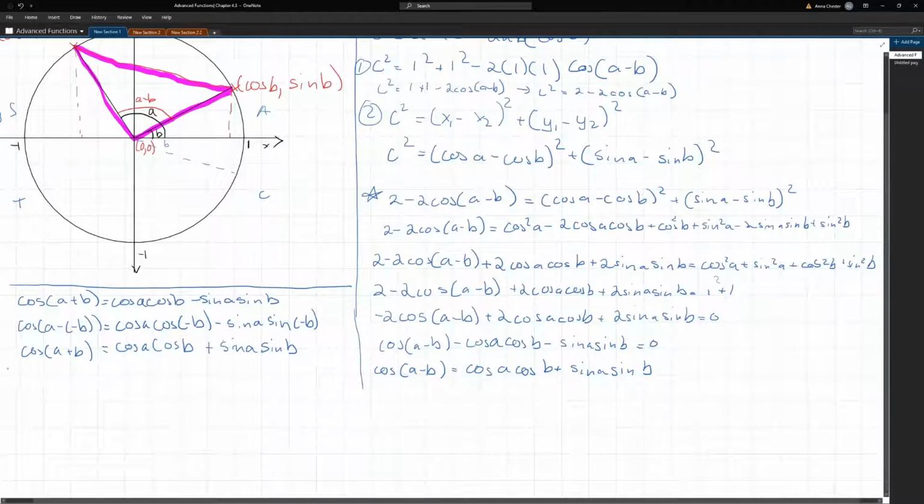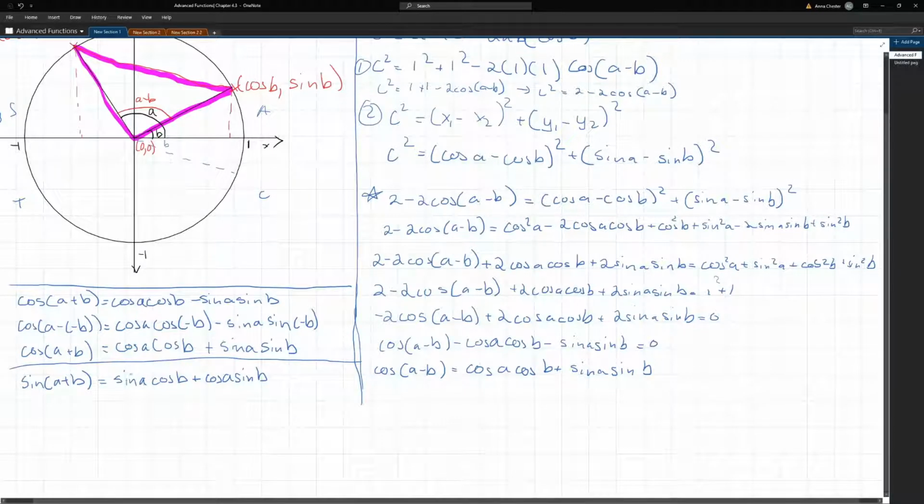Now we could get into our other formulas, which revolve around sine. So for example, let's first do sine(A plus B). Sine(A plus B) is pretty similar. What it equals is sine A cos B plus cos A sine B. So they just swap. You see we had sine of A, then cos of A, cos of B, and sine of B. Also the sign stays the same, so it could help you remember it easier.